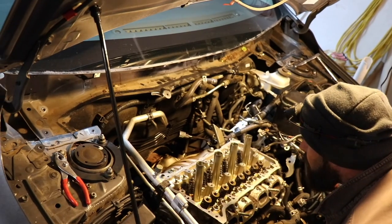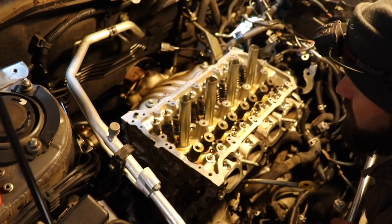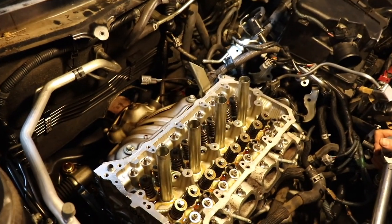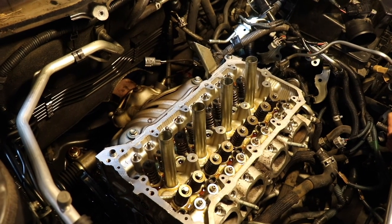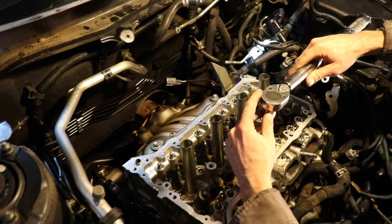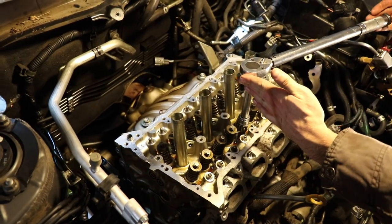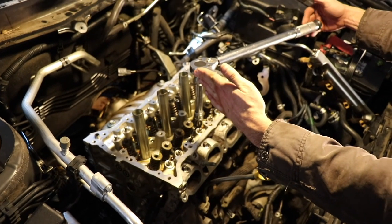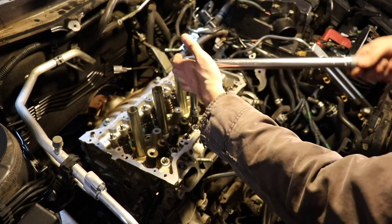So if you look back at all your marks, they should be pretty close to the same, and they all are. So now the last step in the process, we're gonna go to 45 degrees. Exact same process, exact same bolts, just 45 degrees. A simple explanation of that is I'm gonna start here and I'm gonna end up where my arm is. So this bar needs to go that 45 degree angle. Geometry fans, that's a 45 degree angle.